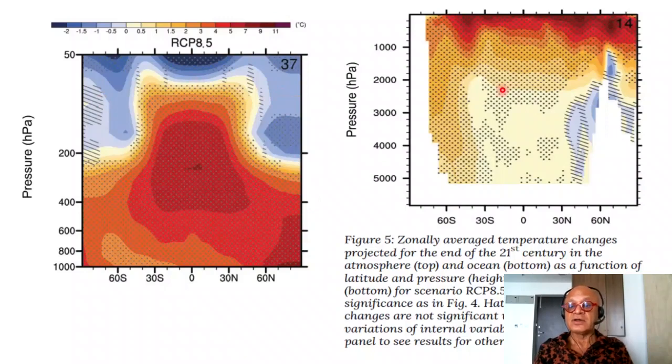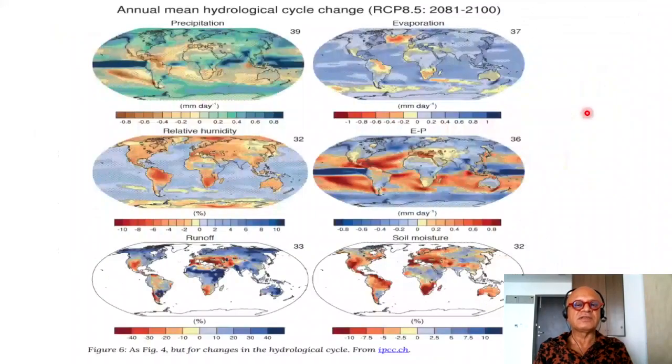And here you are looking at pressure. So this is the ocean as a function of latitude and pressure. In the ocean, the pressure increases as you go deeper. Here it decreases as you go higher. So you can see that the ocean heating would penetrate quite deep as well, with massive warming near the surface, even when we look at the zonal mean. And because of the meridional overturning circulation, you have some patterns of warming and cooling that have to be taken care of as well.